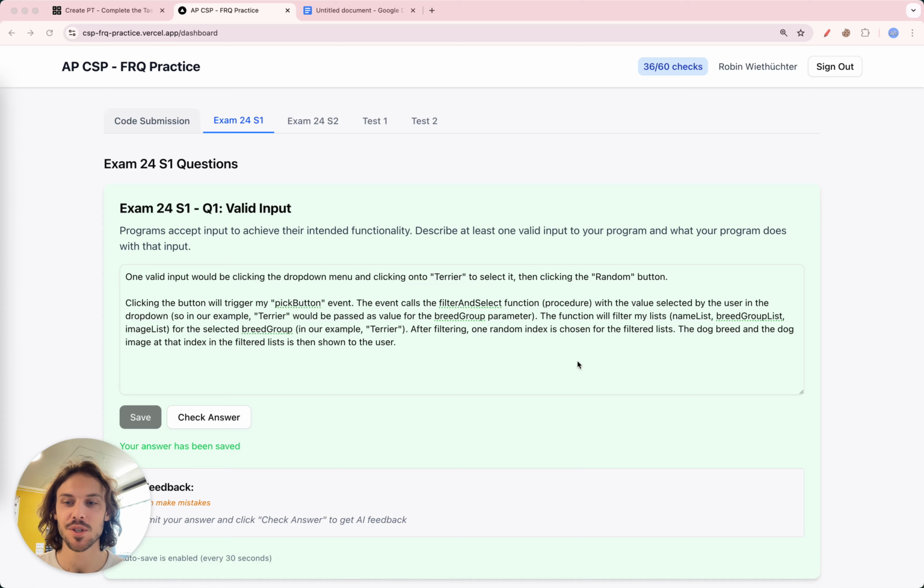Hey students, we're super close to the AP exam, and I just wanted to go over the exam questions, the FRQ questions from last year one more time, and explain how I would answer them so that you can, of course, not copy my answers since your code is going to be a little bit different, but I think it'll be helpful enough so that you see the structure and that you see what is important to consider for those questions.